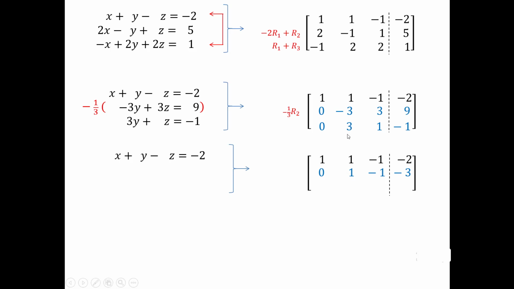Now I'd like to get this 3 to become a 0. If I get this 3 to become a 0, that would mean that I would have to add its opposite. But look at right up above it. There's already a negative 3 right up above. And if I add these two numbers together, that won't affect this staying as a 0, because 0 plus 0 gives me 0, if I just add row 2 plus row 3. But now negative 3 plus 3 also gives me 0. And 3 plus 1 gives me 4. And 9 plus negative 1 gives me 8.